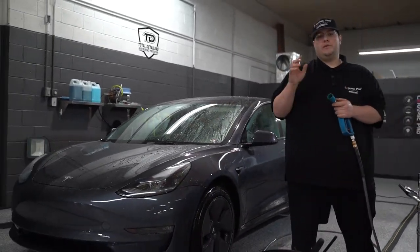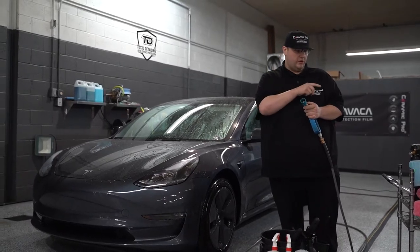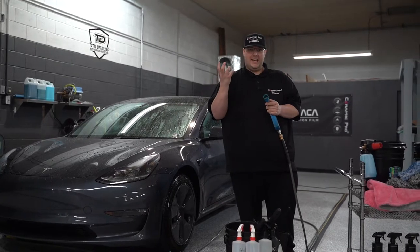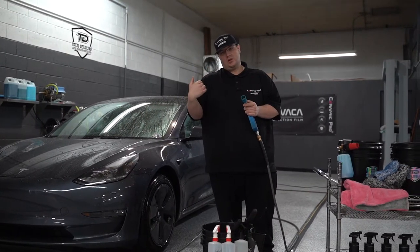Okay, now that we've got the vehicle thoroughly rinsed, we're gonna grab our foam cannon and we're gonna foam this thing down. Let the foam encapsulate that dirt and help it to drift off the vehicle.